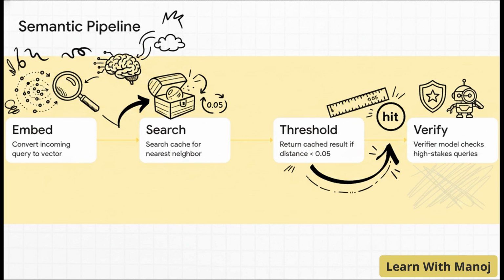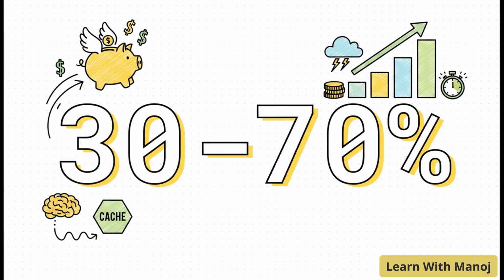Notice what happens right there. We completely bypass the expensive LLM. We just serve the cached answer. Step 4 is kind of a modern 2025 nuance. For super high-stakes queries, a tiny verifier model might just double-check the work, but that massive heavy lifting, completely avoided. And here is the direct, real-world result of that pipeline, a 30 to 70% cost reduction. Because the API call hits the cache and stops, it completely bypasses the primary LLM. At scale, this saves an unbelievable amount of computational resources and financial overhead. It's a total game changer.